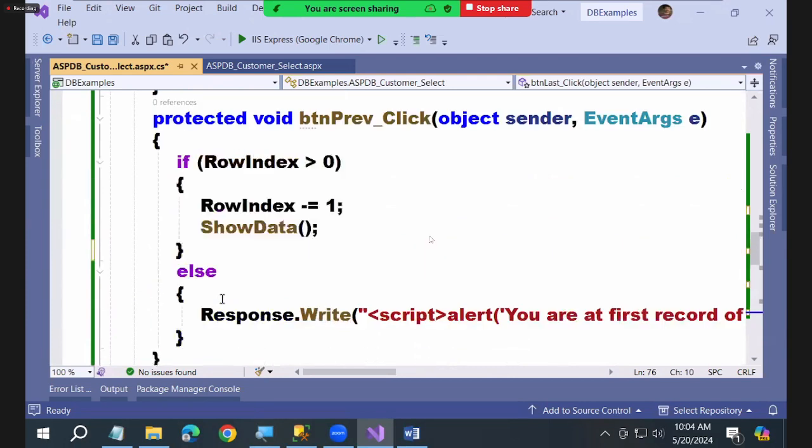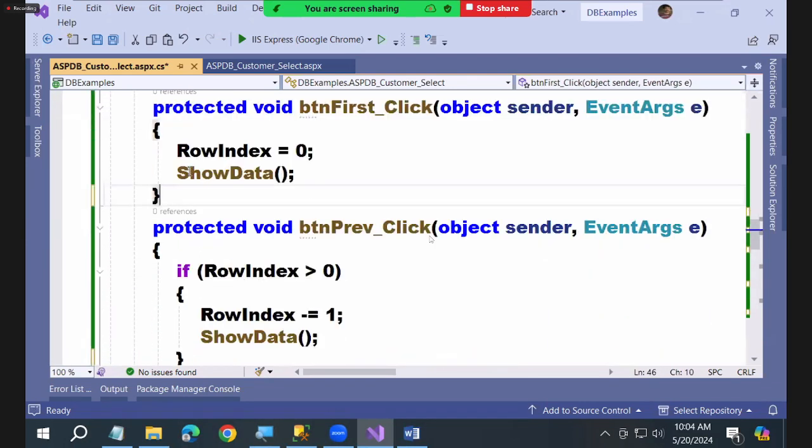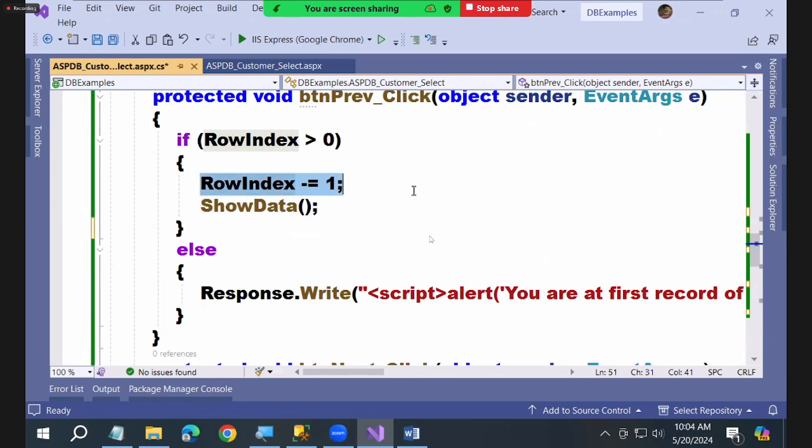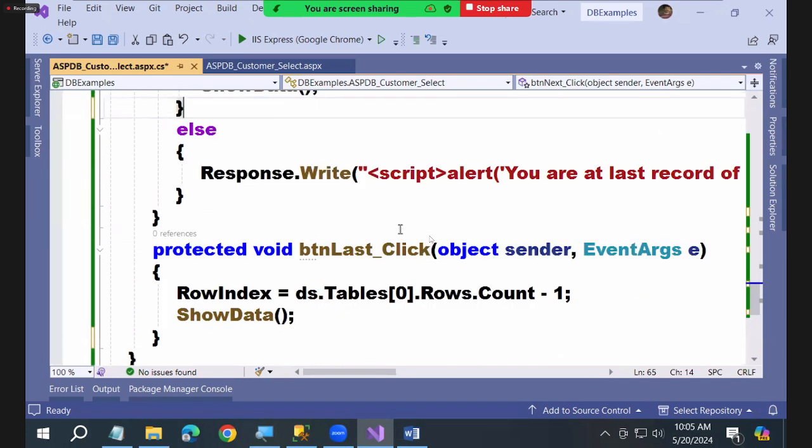Somewhere I skipped it. First, here. No need. See now, what are you doing? You're setting the row index and calling show data. Next: are you doing the same thing only? Setting the row index and calling show data. Plus equal to, minus equal to, 0, count minus, that is secondary. But the process is same. Understood me or not?